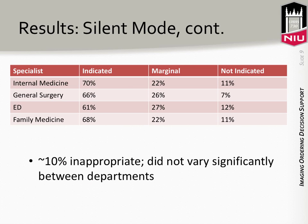So then Huber and his colleagues further broke down that information based on given specialists, and I've included some of those specialists in here. Again, it's not looking at everything. It's only looking at inpatients, so it's not looking at outpatients. So even the family medicine based statistics, where you think these patients are probably outpatient, these are just tying them back to inpatient procedures. So it is what it is. Some things for inpatients are going to matter more than others. Internal medicine, for example, is going to be a really important specialty area. But you can kind of see where they filter out as far as not indicated versus indicated procedures.